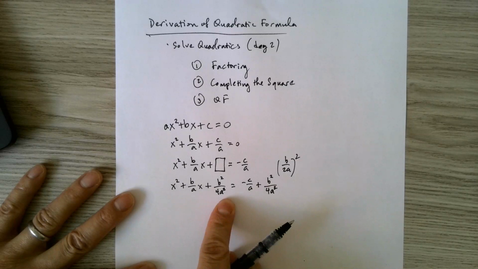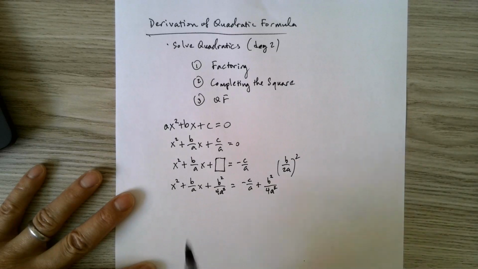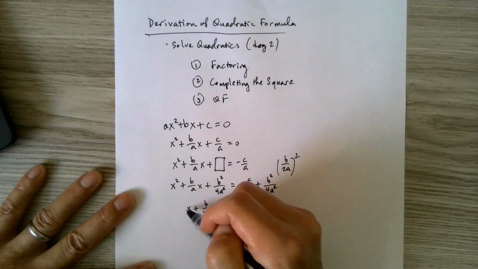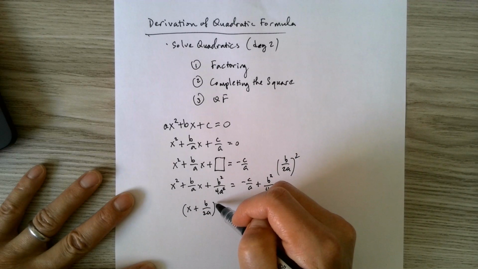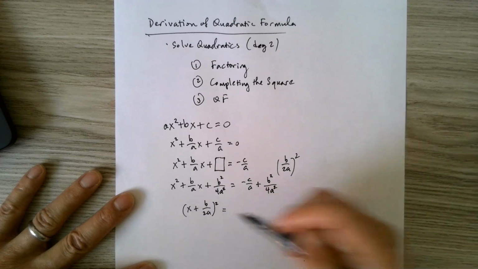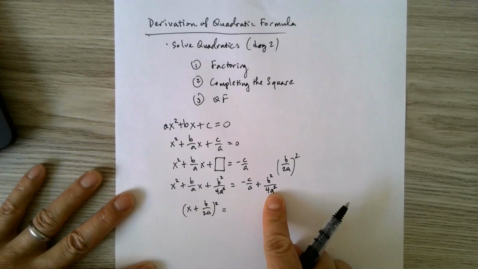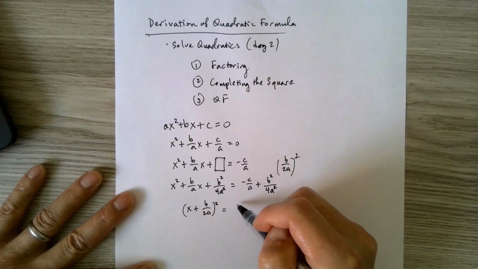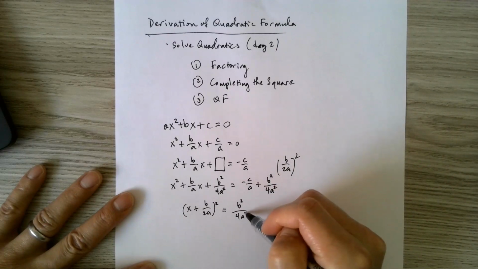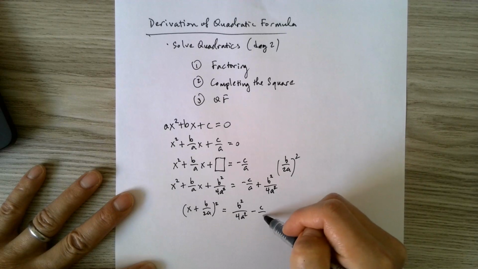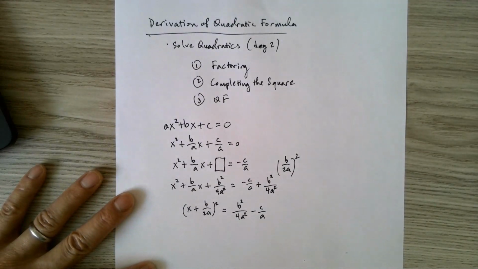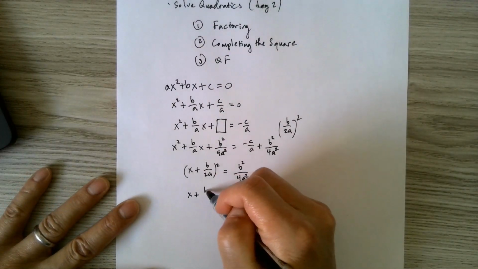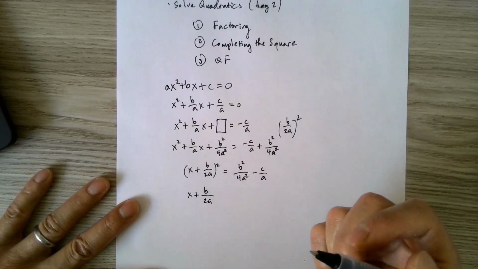Okay, the left side is now a perfect square, so I can factor it. The right side, right now all I'm going to do is switch places these two terms. Okay, then I'm going to take the square root of both sides, and this is where I stopped for I think 3 of the classes.